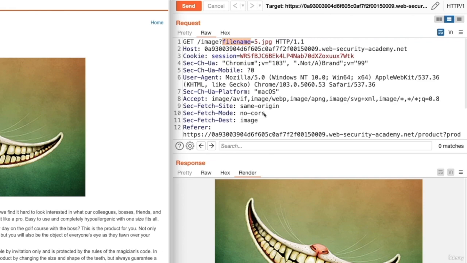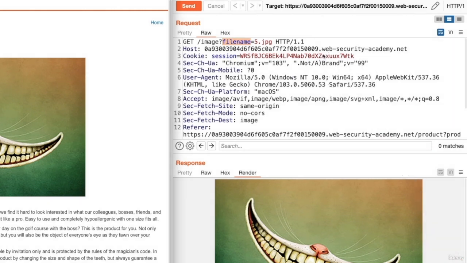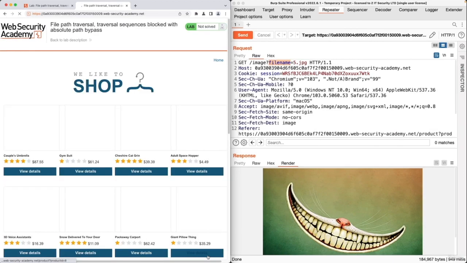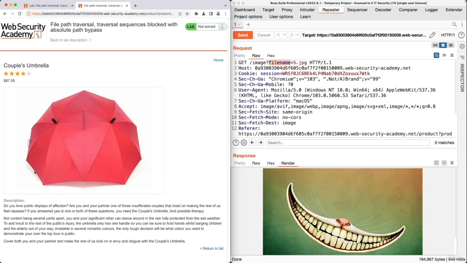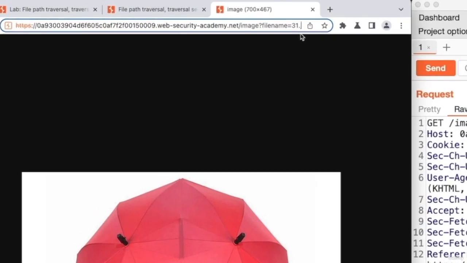So what I would do at this stage, before I try to exploit this or get information from the server or access information that I'm not supposed to access, before I do any of that, as I always say, I try to keep everything as simple as possible when I'm testing and then add up to my exploit or to my bug so that if anything fails, I know what failed and then I can fix it. So before I try to exploit anything, I'm going to go back to the homepage. I'm just going to load any other product. And we have an image in here. So I'm going to open it in a new tab. And we can see the file name of this image is 31.jpg.